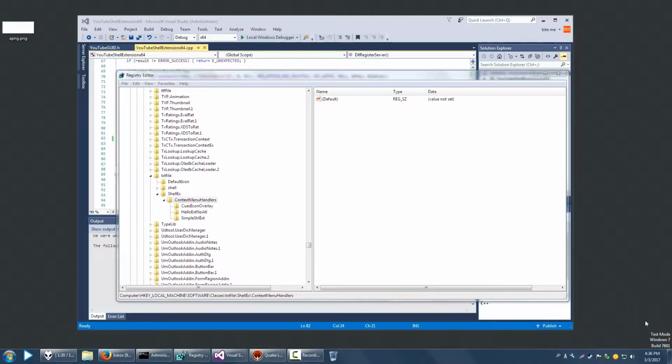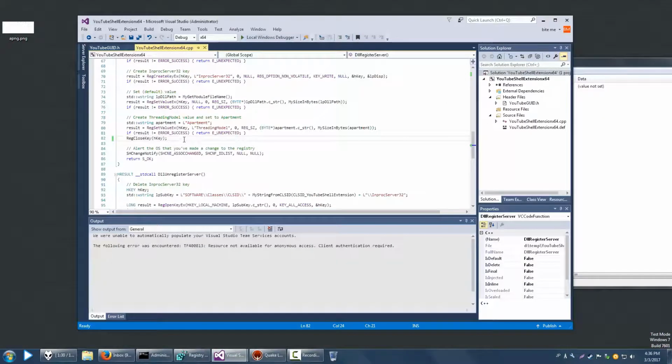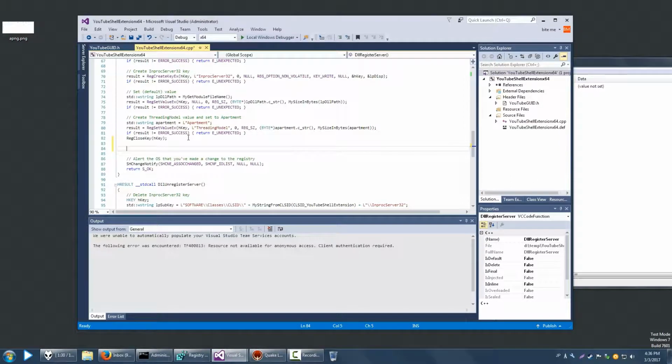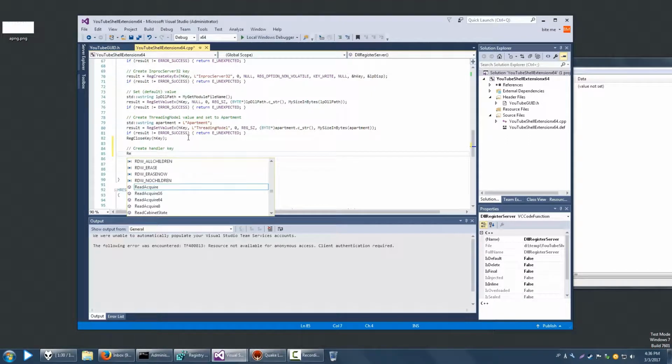You might remember that the next key that we have to create will be here in this location. And we're going to call this create handler key. Nothing fancy. RegCreateKeyEx.